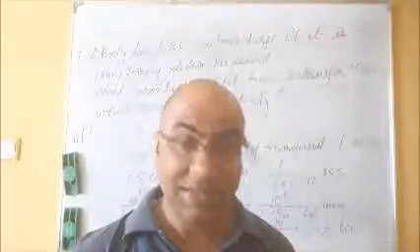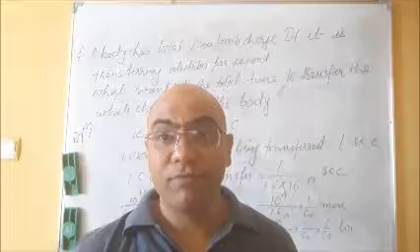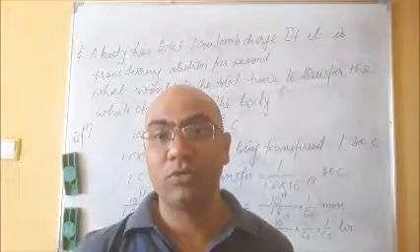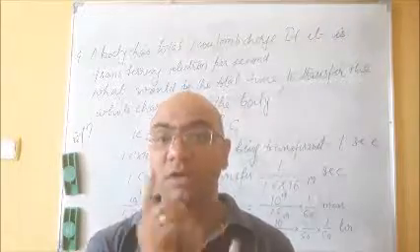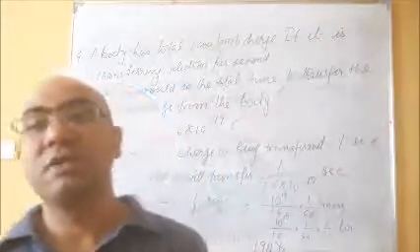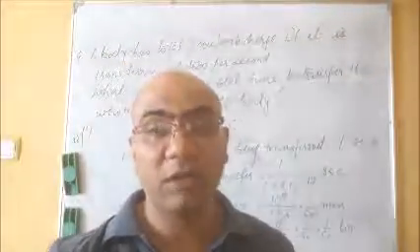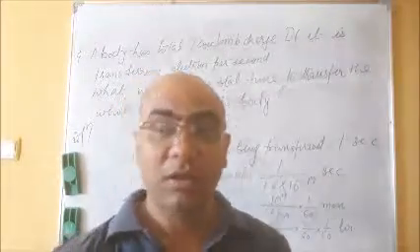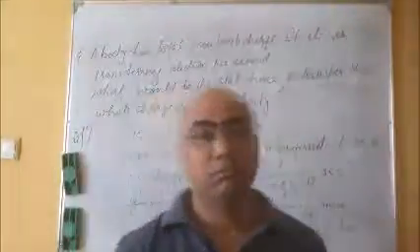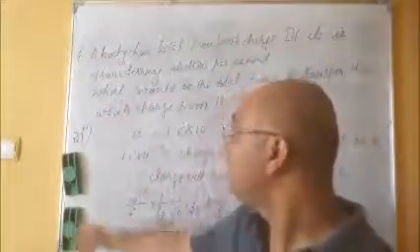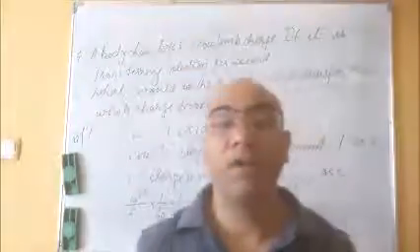So you can see that if you are transferring one electron in a second and you have a total charge of 1 coulomb, then to transfer this 1 coulomb charge at the rate of 1 electron per second, this much time is required to transfer the whole charge from this metal or from this body.